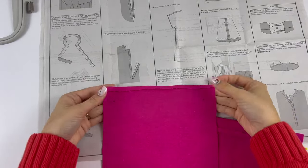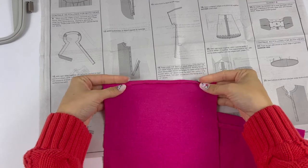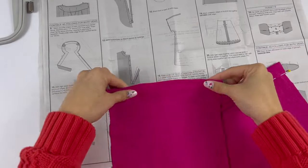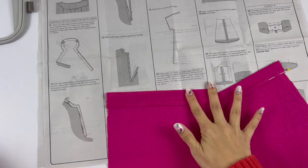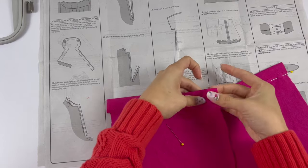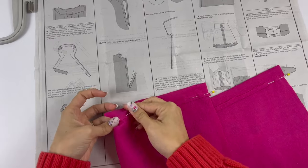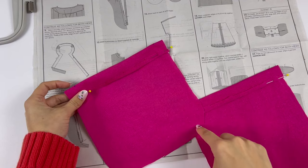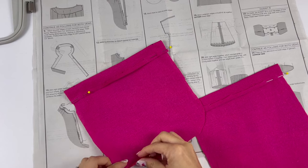Now we're gonna move on to the pockets. For the pockets, you're gonna fold over the top edge about 1/4 inch, and then you're gonna fold it back right where those dots are. And we're just gonna sew this top part down here. And then along these curves right here, we're gonna do a long stitch so that we can ease the curve in as we're sewing them down.